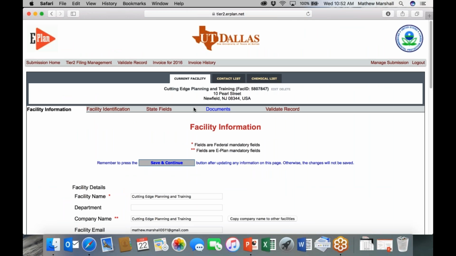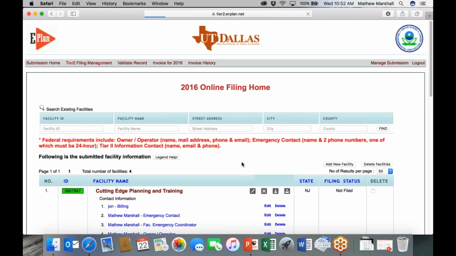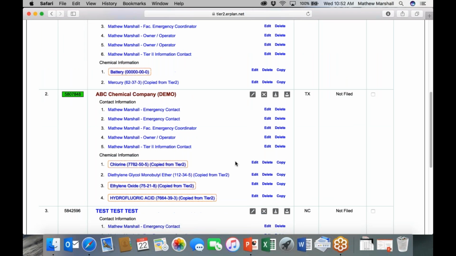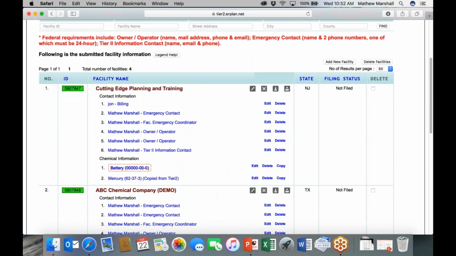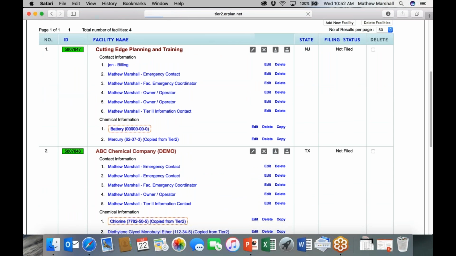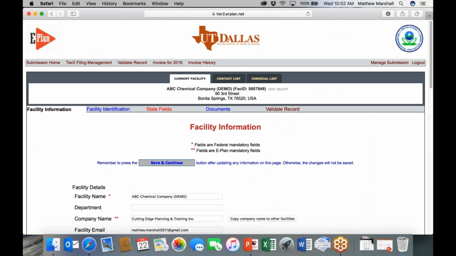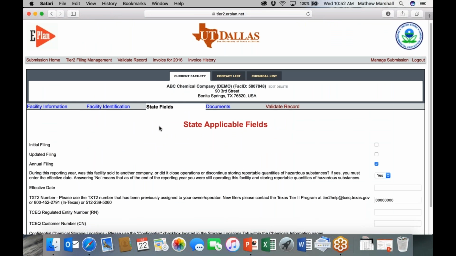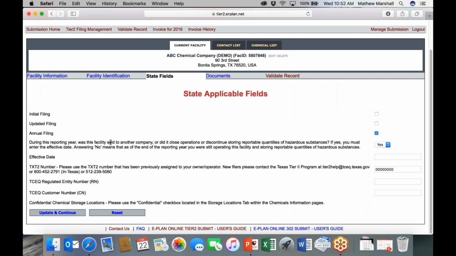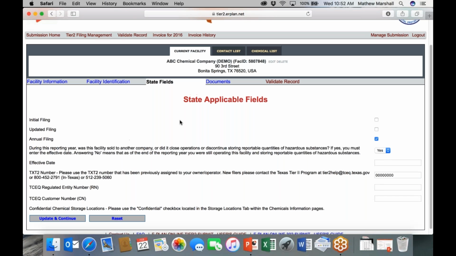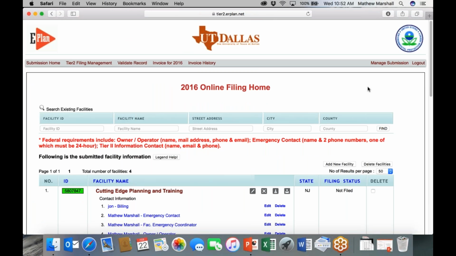No, I don't have Florida. I think this one's Texas. But it may say state fields. So then in Texas, these are your numbers that you need to have. So yes, each state it'll automatically update for you in here.